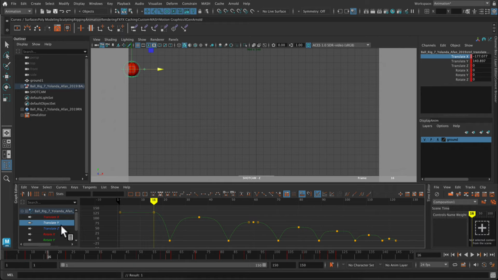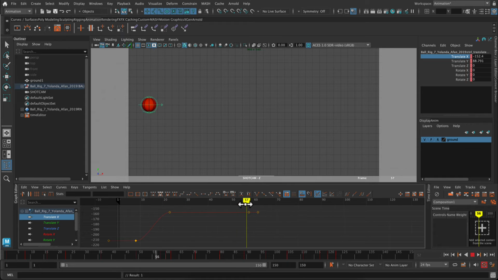Okay, so I want to work on my forward motion. So you can see that translate X is going to determine the forward and back movement of this ball.